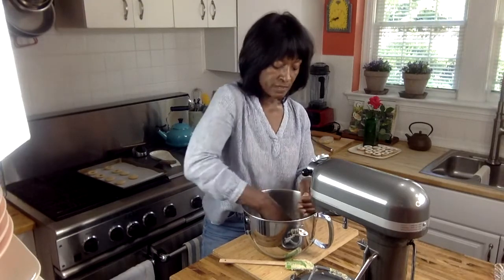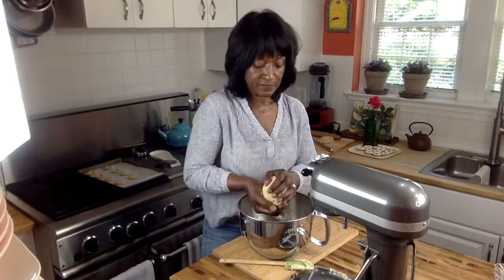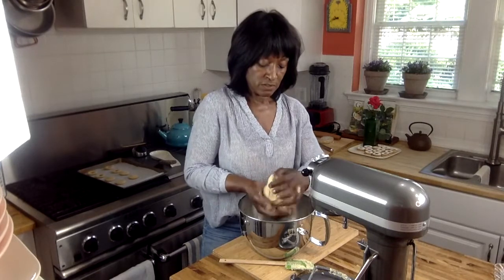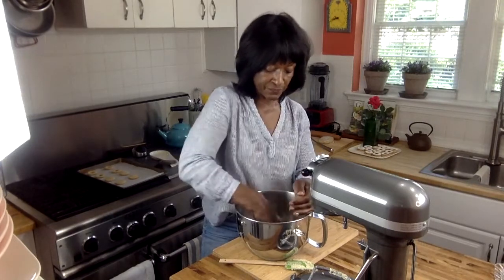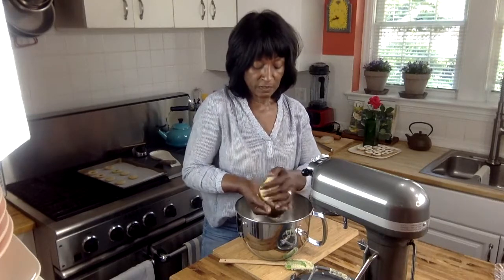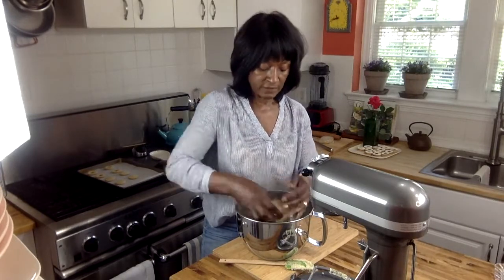When I had my restaurant and my bakery, a lot of times we would do that, especially if we would have up to 100 people sometimes come for high tea. And it's a lot of work because we did the tea sandwiches and all of the teas, and it was a lot. So we would try to do as much ahead of time as we could for our Sunday high teas.